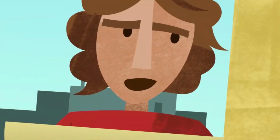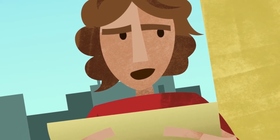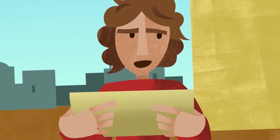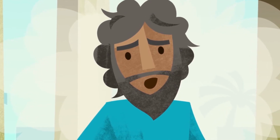Messengers took the letter all over the kingdom. Hear ye, hear ye. On the 13th day of the 12th month, all Jews are to be killed. Hear ye, hear ye. When Mordecai and the other Jews discovered the horrible news, they dressed in rough clothing and wept bitterly. Mordecai sent a message to Esther in the palace, telling her what Haman had done. You must ask the king to save our people.